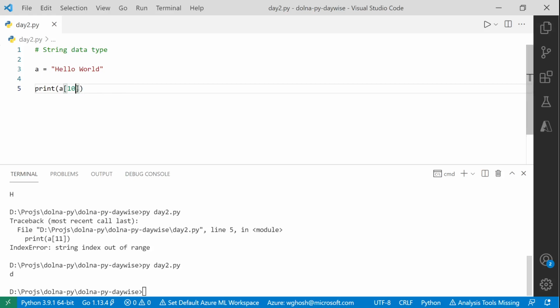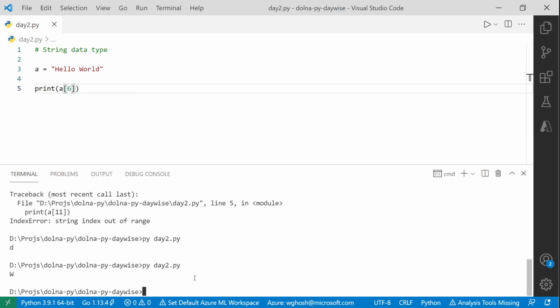Now you can use any placeholder between 0 to 10, and then that will give you the specific value. Now you can see it's W. If I type 5, you won't find anything because it will then print the space. Space is the fifth character in this. So you can actually get the character from a separate location.